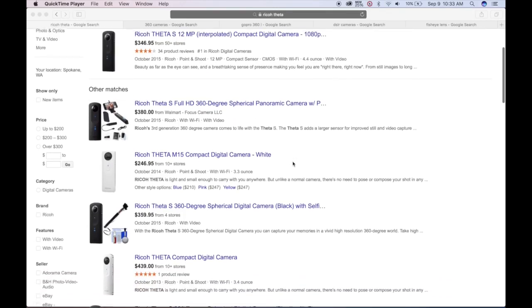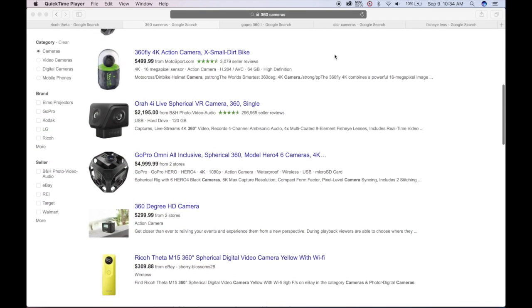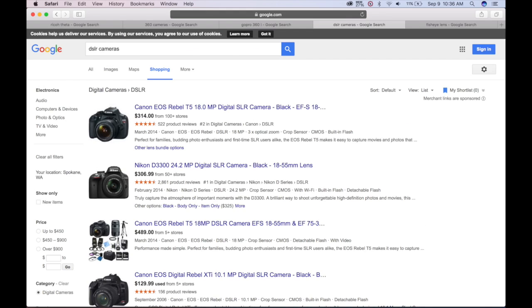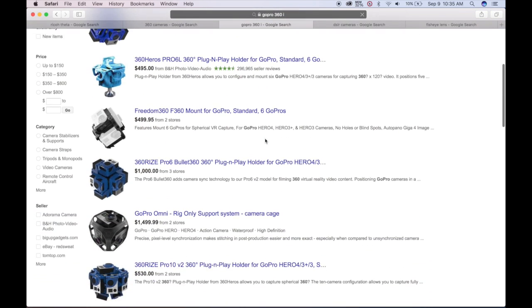Now some of you may be thinking, why should I hire Ron — couldn't I just do this myself? You could, but there's a lot of time, money, and effort involved in making your own 360 images. You have to buy the equipment, which can cost over $200 for just entry-level prices, and they don't even take very good pictures. You could also opt to buy the better equipment, but that's a proper camera, a fisheye lens, and a tripod, or about 8 GoPros and a mount, which is a lot of money for just a few uses.